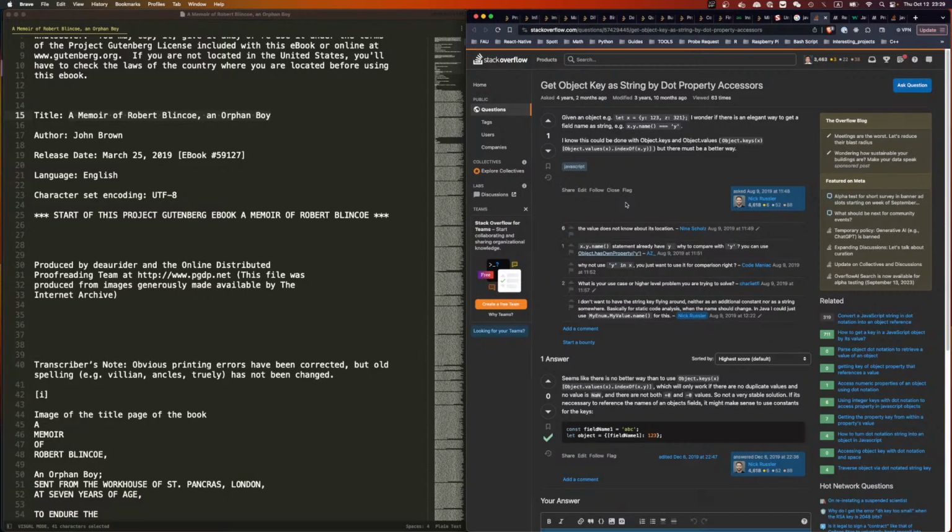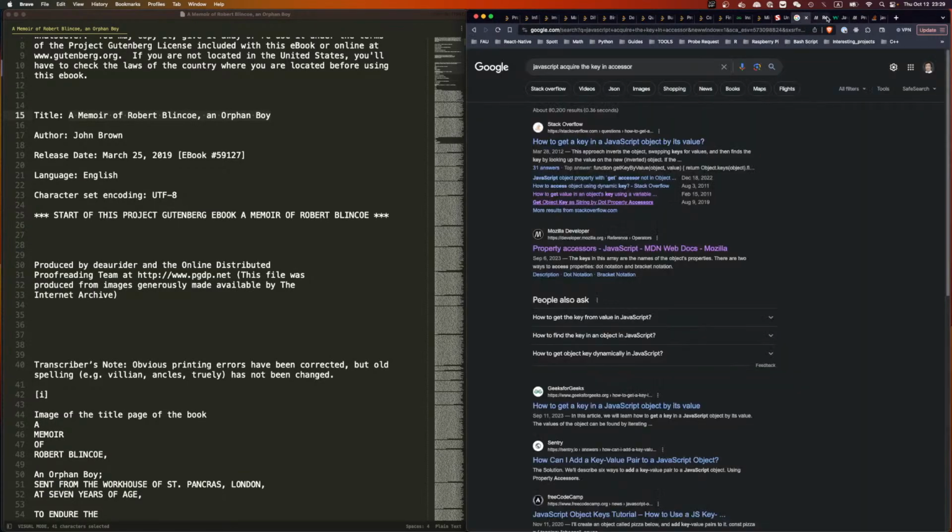This could be done with object of keys. That's not what I want. That's dynamic key.